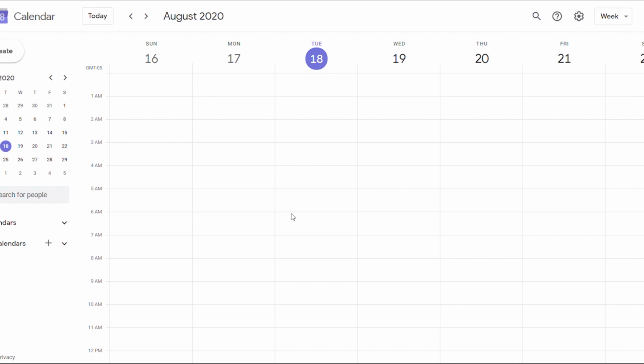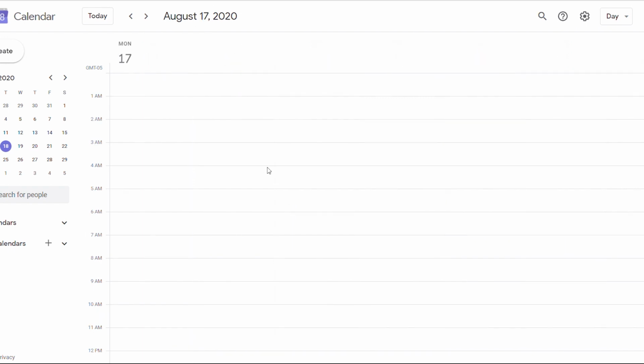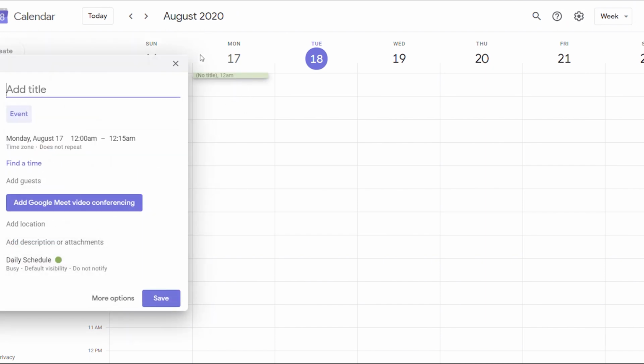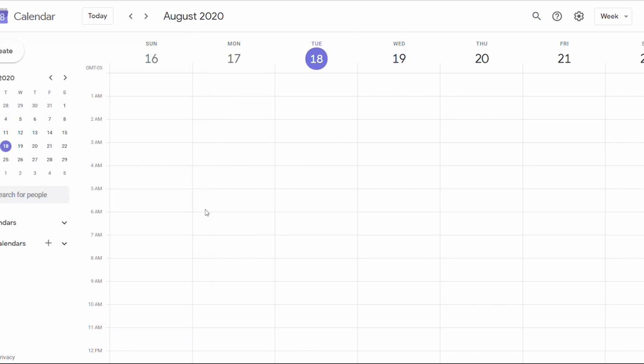So I am going to first walk you through my schedule and then I will set up the girls' schedule and just show you how we do this. So let's just start with yesterday, and I have this set up as its own kind of special day calendar, and I will come back and add it to every day. It's super, super easy to do. So I'm just going to show you how I do that.